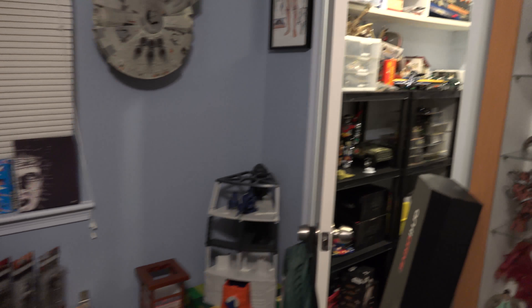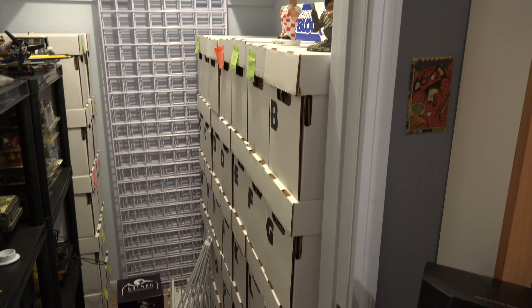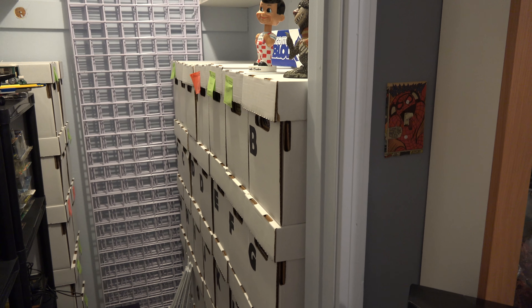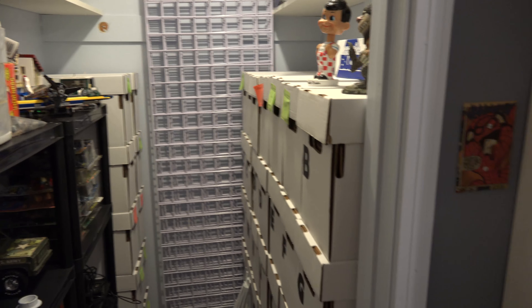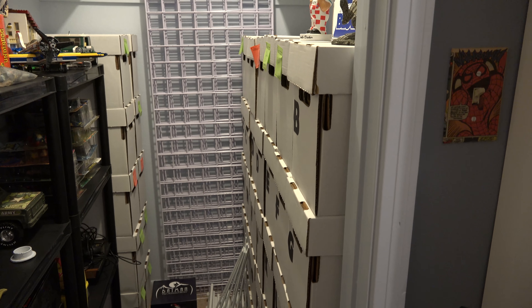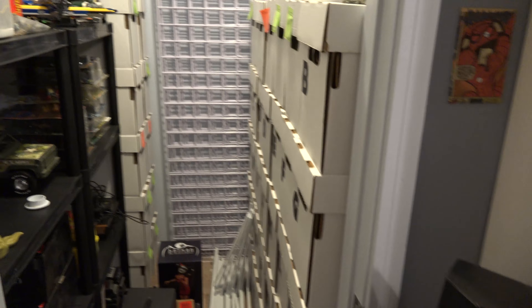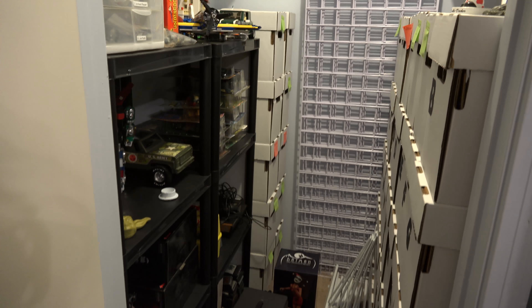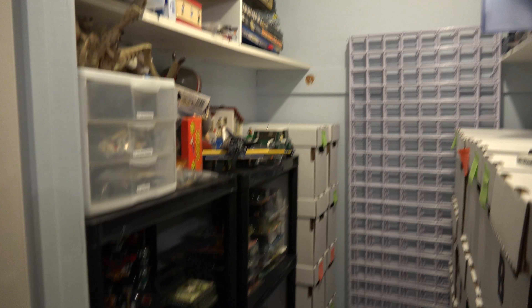Let's go in the closet — I can show you the nightmare in there. All along the right side is comic books; as you can see they're alphabetized. The A's are actually in the other room because I'm listing them on eBay right now. I've got more books in short boxes back there. These are what I consider the cheap or non-valuable books; all the quality books are in another room. All my Golden Age stuff is in another room — I'm basically selling all this stuff because all I really care about is Golden Age.